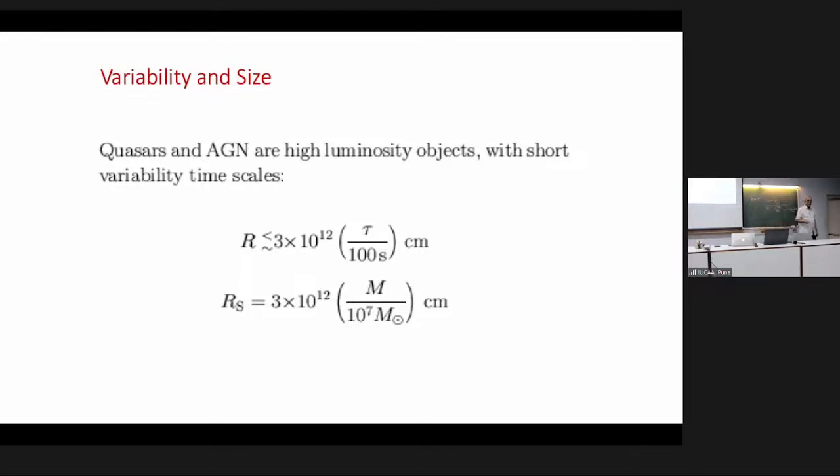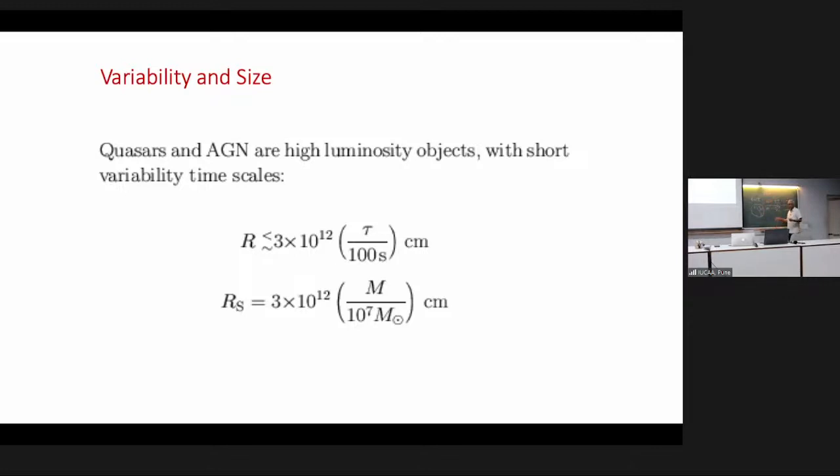So, do you see why this should be true? From the maximum speed of light, from causality. Yes. Rather than say causality, you can say it like this. Let's say you have an object with a large radius r, and the variability is on a time scale tau, with r much greater than c tau. Then you can imagine regions with a radius of c tau.